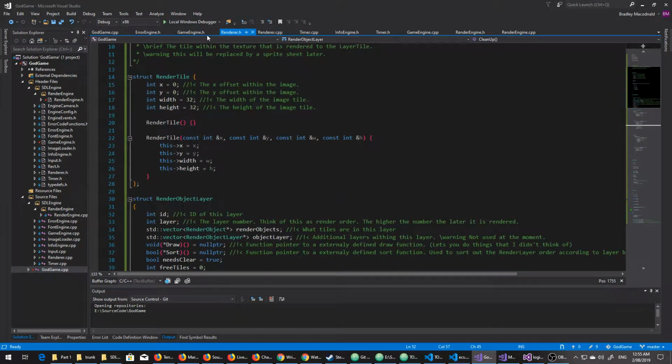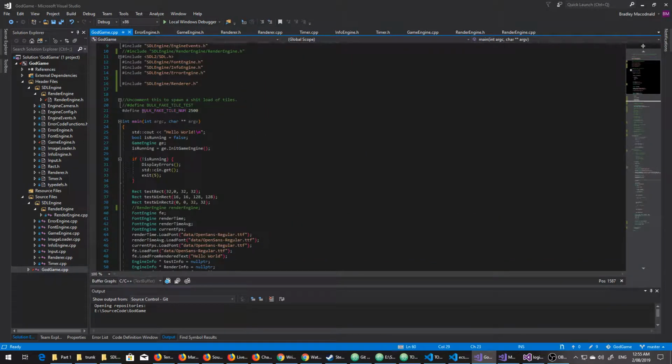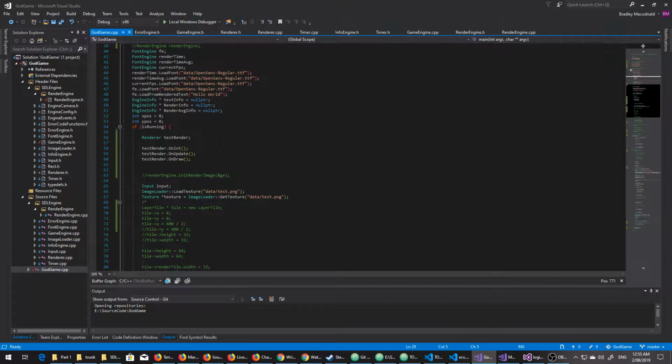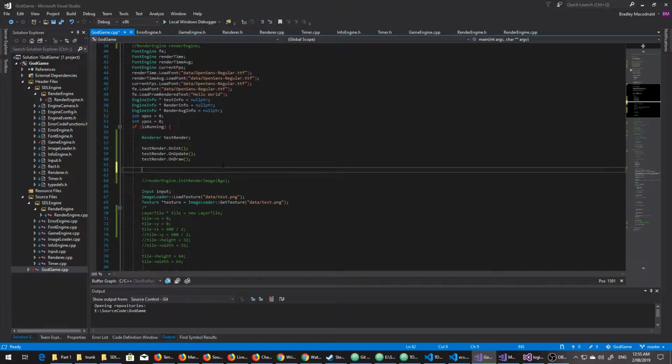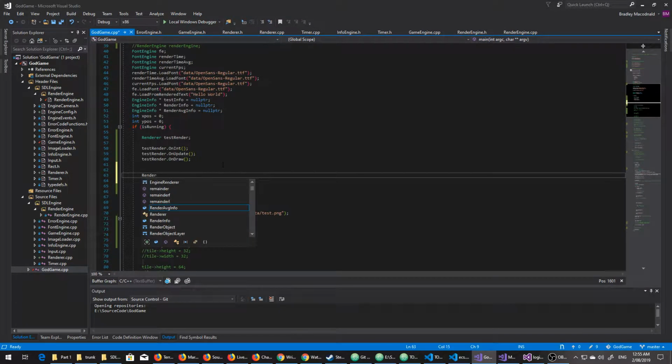Now we want to make a render object. Test one.